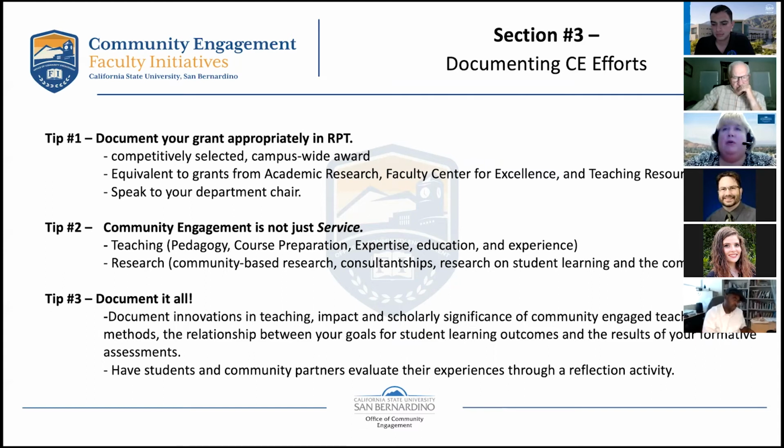I always encourage faculty to keep track of the time that they're working with the community partner. In some ways, doing research when you're just doing a straight survey or you're using already available data, those can be pretty cut and dried and fairly quick to turn around an article. Many times your work in the community can take much longer. And I want you to be able to demonstrate the effort that you made in order to yield this publication. I think that would be important.